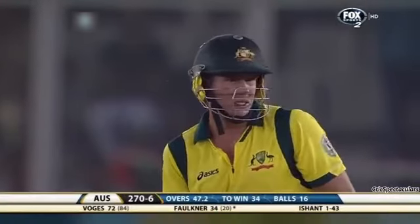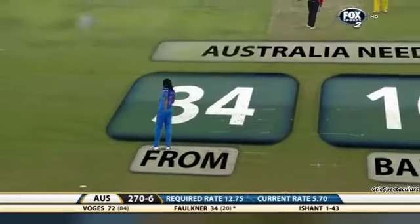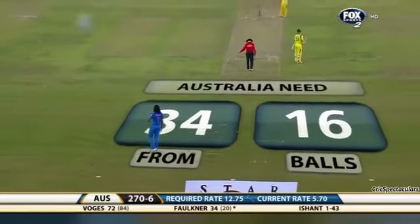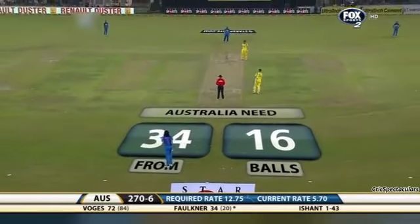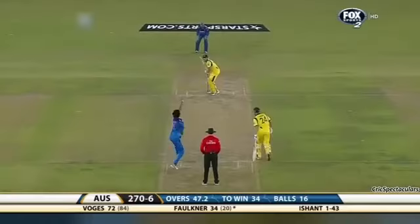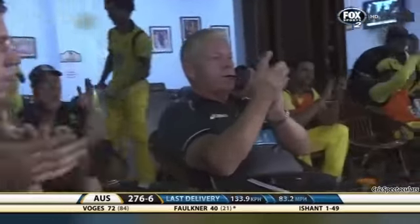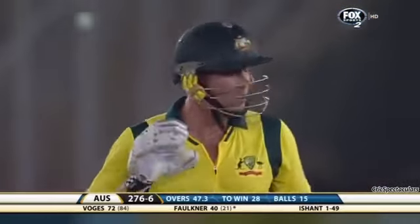Australia, from their point of view, need to convert this to a 20-22 kind of over, which makes up for Faulkner, who conceded a 21-run over, the 50th. Australia 6 runs ahead of where India were at the same point. And that's connected as well. That is connected and gone a long way. Not only is he hitting 6s, he's slapping the ball all around James Faulkner. 16 runs from the over, and half of it is still to be bowled.